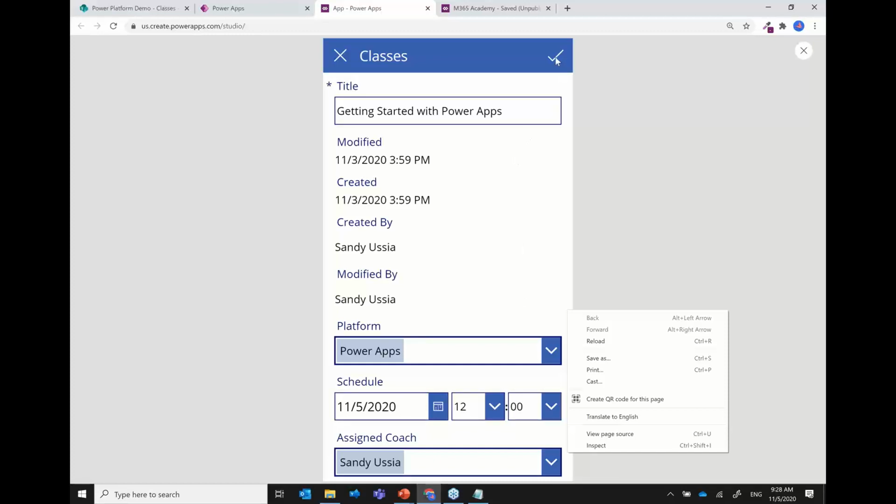And then I could click the check to save that, and it would save it back right to the list. So even though I'm just in preview mode, this is a live app really. And so if I change something in here and click the checkbox, it would send that change back to my list right now.